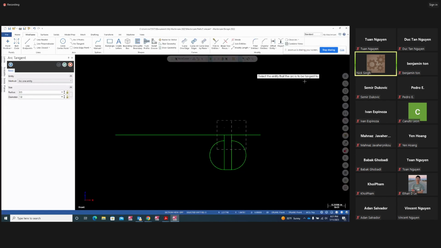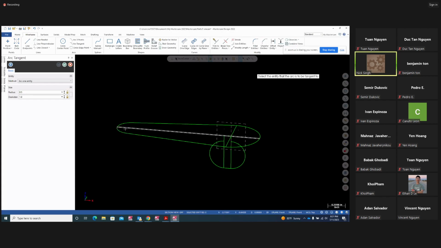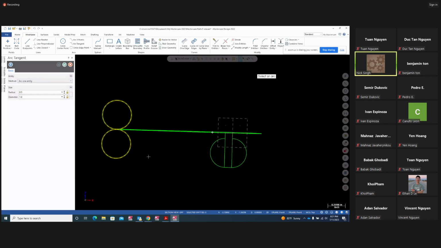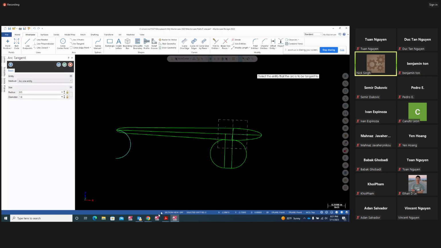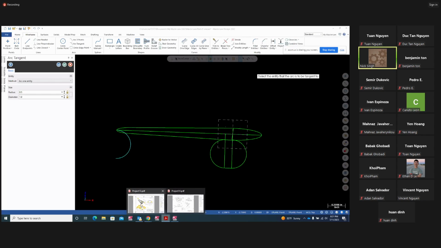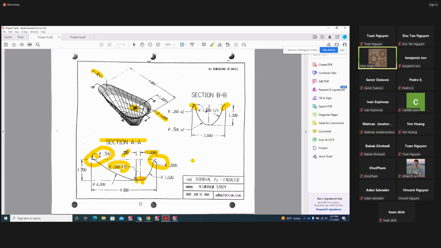So select the arc is tangent to, this is 0.5 radius. Move this drawing a little bit so you can pick up that line. That arc is going to be tangent to this guy, and it's asking for the tangent point. The tangent point is going to be the end point right here, and it says select an arc. This is going to be my arc. Is this the arc right here? If you look at here, I drew this arc right there.